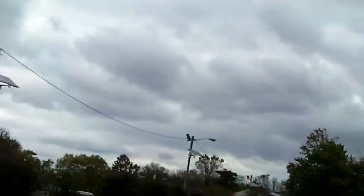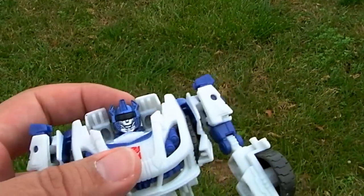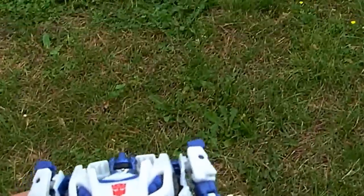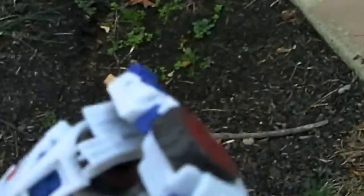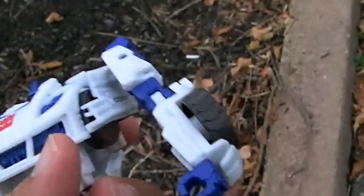That is the Fall of Cybertron Jazz figure. It looked much better in the packaging. The paint just looks and feels like a knockoff — look at that big gap right there, there's no excuse for that. His legs are so tiny compared to the rest of him, it really looks ridiculous. His arms rotate 360 degrees at the shoulders, upper bicep rotates, and he's got a ratchety elbow joint that lets him bend either way. The plastic feels almost like shampoo bottle plastic — it's flexing in places, it's really not cool. This has got to be the thinnest Transformer I've ever had.